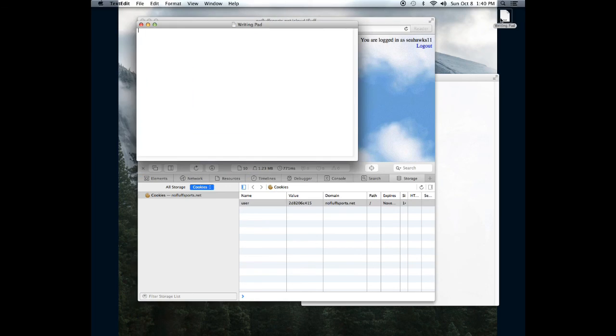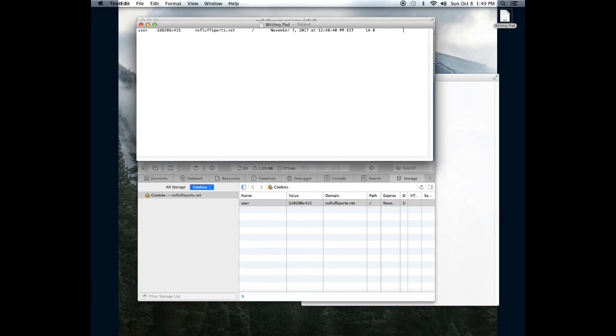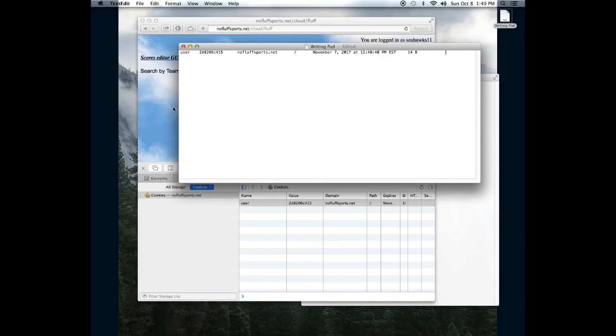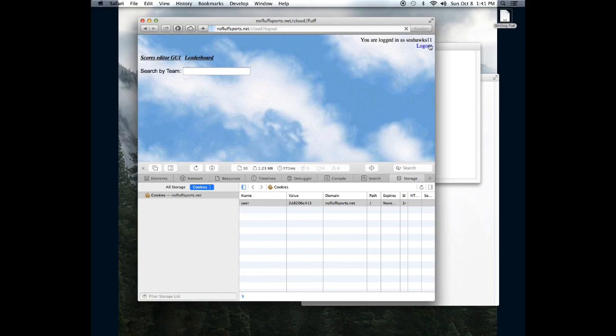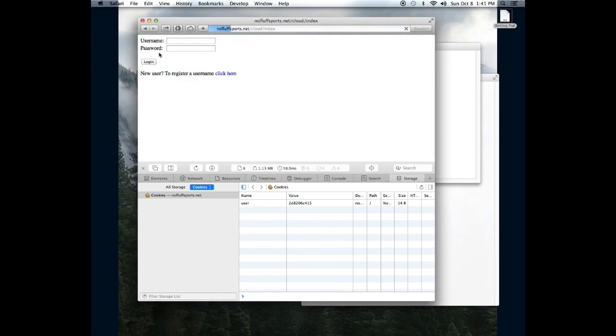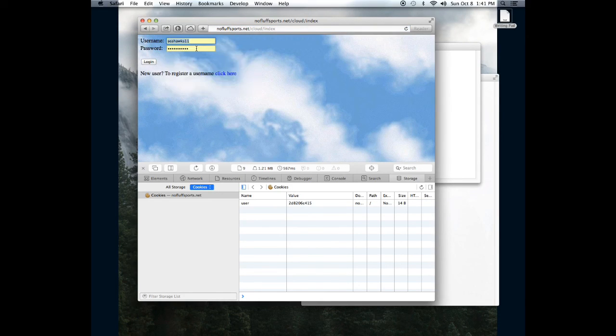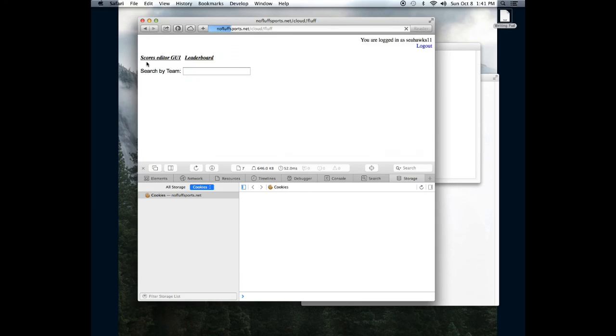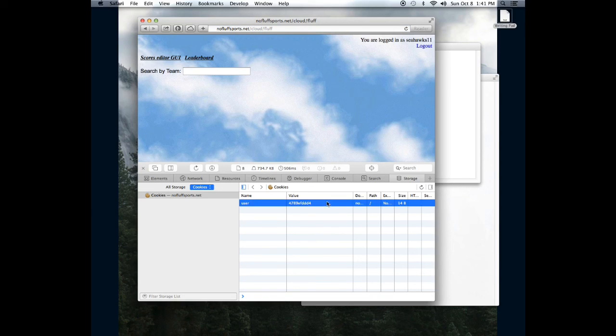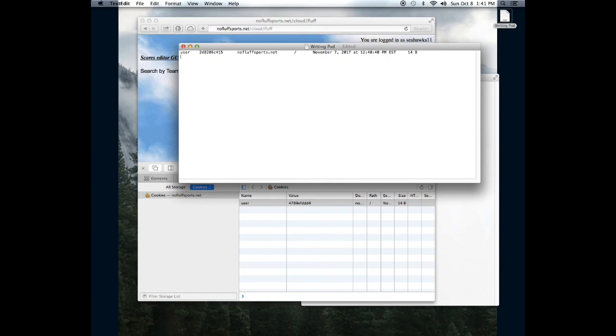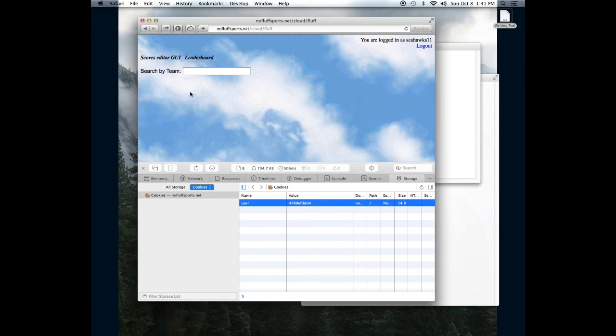I'm going to paste that into TextEdit so I can compare. I'm logged in. Let me log out and then log back in just to show that the session cookie has a different ID every time, or for each different session.